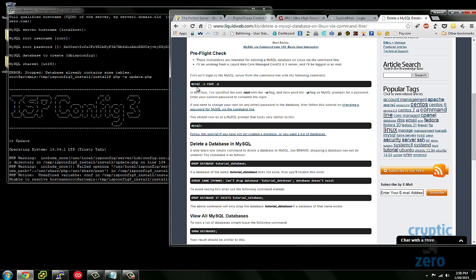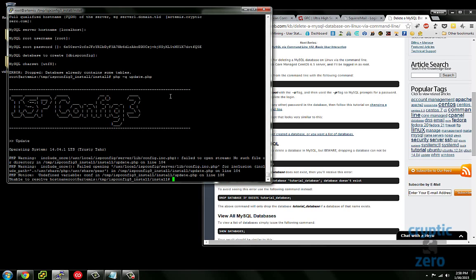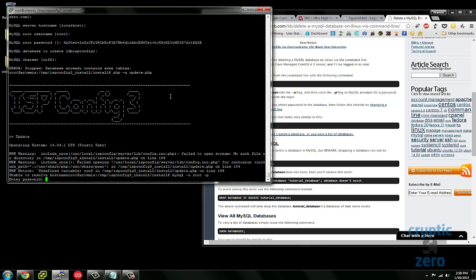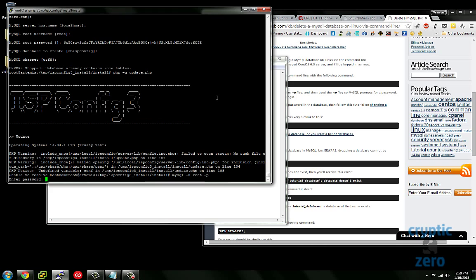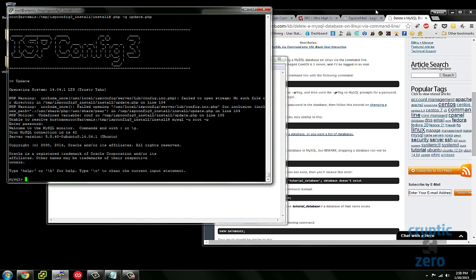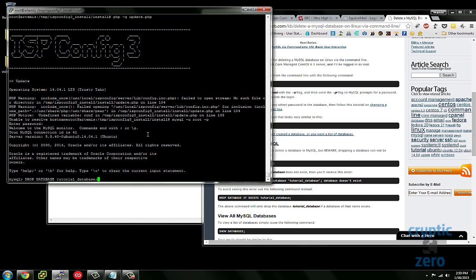I visited this web page to grab the actual commands because I don't want to remember this stuff, and if you do, good. mysql -u root -p, so MySQL user root password. Alright, go back, grab that password again. Now I want to drop database dbispconfig, I believe is the name of it.